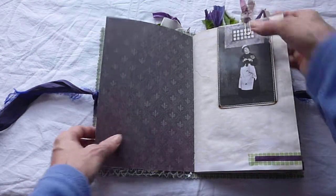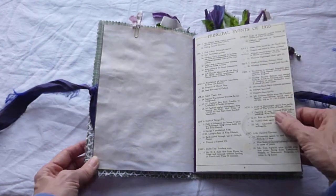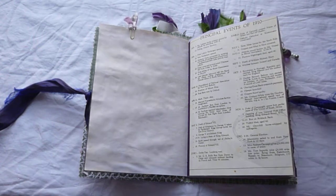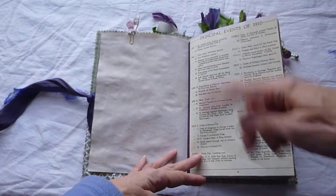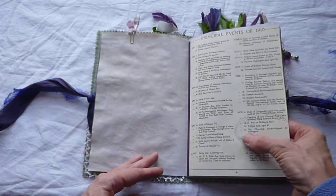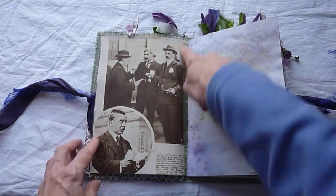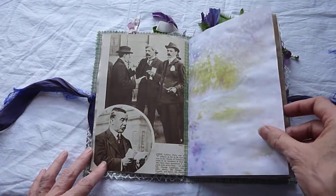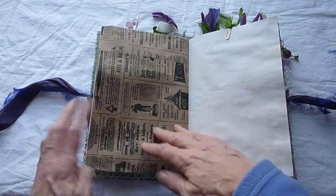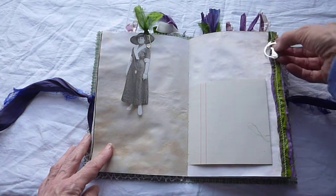This is poor Emmeline in prison. And this is obviously one of the paperclips with a bit of ribbon there. I have this old book — I think it was published in 1926 — and I think it's the first 25 years of the last century. When I was looking through that, I was looking for bits to do with suffragettes. So this is Principal Events of 1910, and on this page it says 'Mr. Churchill horse-whipped by suffragette.' Don't really bear thinking about it, does it? And this is the Labour Party at the time — my friend is also a member of the Labour Party. It's a reproduction poster in a paper bag. I've tried to leave plenty of space for journaling as well — she's a good writer, so hopefully she'll use this to write in.